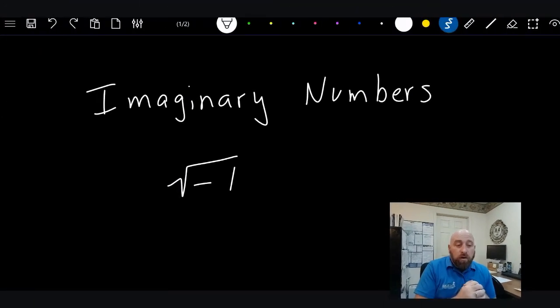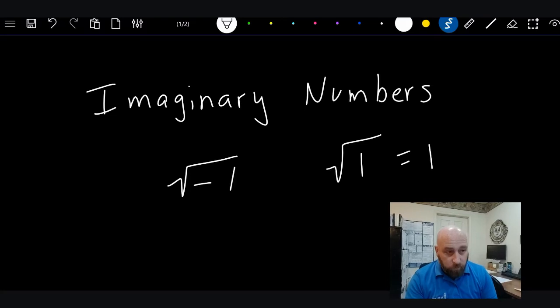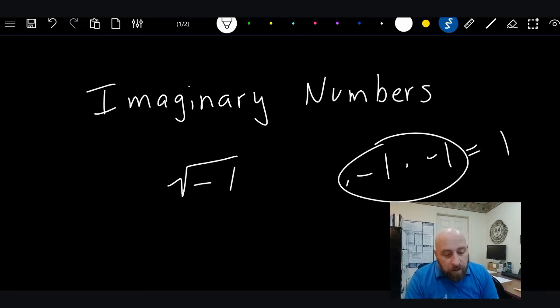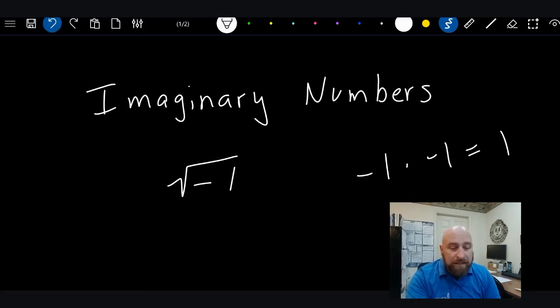Let's look down here at the screen and it says the square root of -1. Well, what is the square root of -1? Well, we know that the square root of 1 equals 1. 1 times 1 equals 1. But the problem is with -1, nothing gives us -1. If we have -1 times -1, that equals +1. There are no two numbers that are the same that we can multiply together to give us -1. It doesn't exist. It's not real.